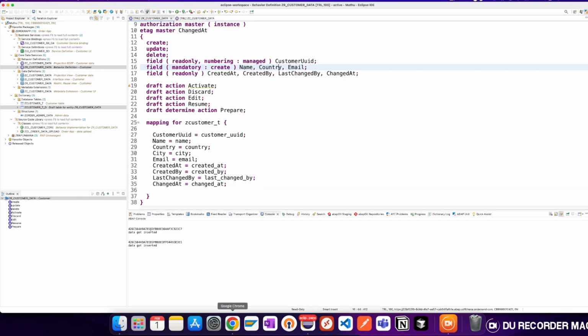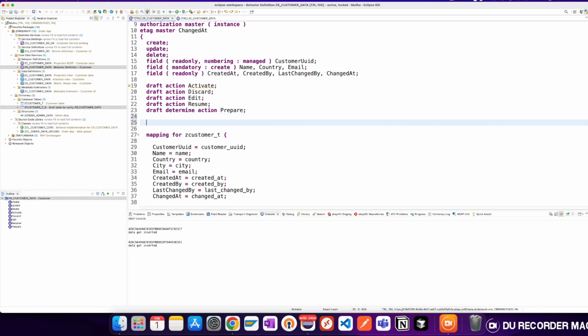What I would suggest is we add a new validation specifically for these three columns, where we check whether the column value has been passed down. So for these reasons I'm adding a new validation here.